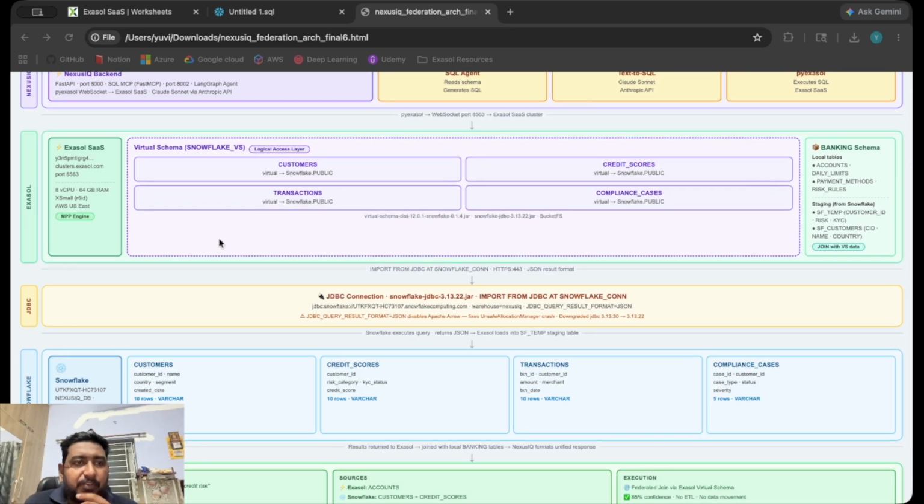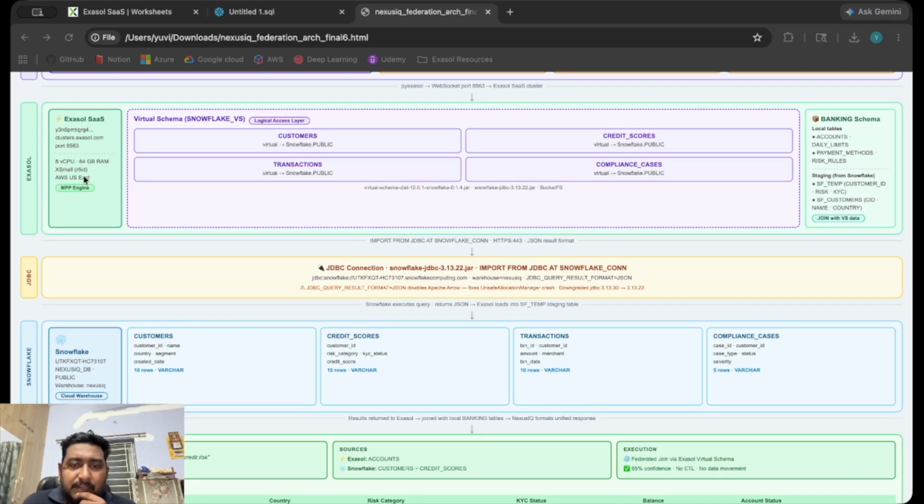Coming to the Exasol lane, the SQL hits Exasol SaaS, with the connection and whatever configuration we have. The MPP engine, the massively parallel processing, helps to get the answers as quickly as possible. It's one of my interesting topics to cover in my series. I'll deep dive into how the nodes are connected and explain how the MPP engine works and how it helps Exasol get the information as quickly as possible.